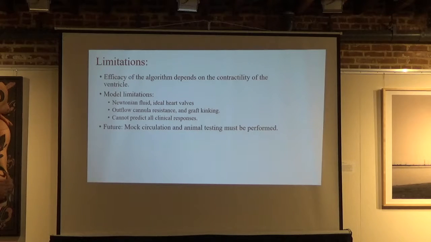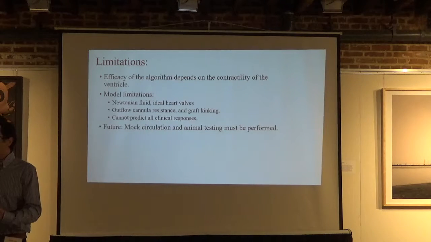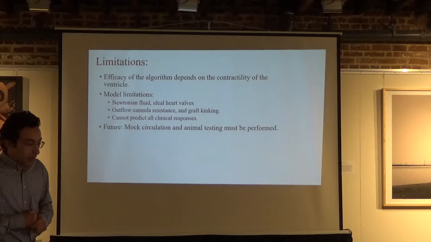The last thing is to discuss the limitations. First of all, this algorithm can only be used as long as there is some reserve contractility of the ventricle, because if the heart is not beating, then there's going to be no variations in the pump flow or the pump speed. However, it's very easy to detect such cases and apply a safe mode.